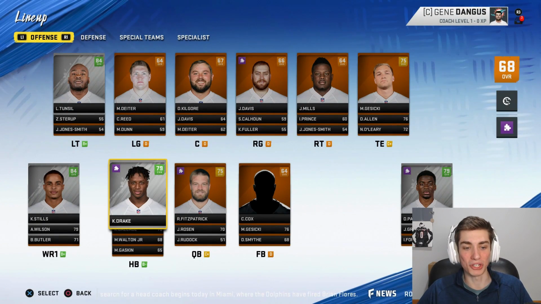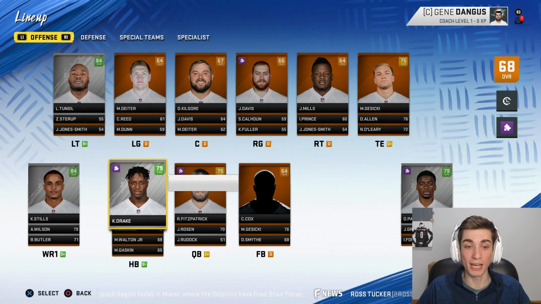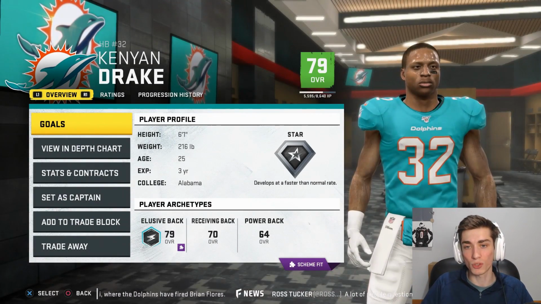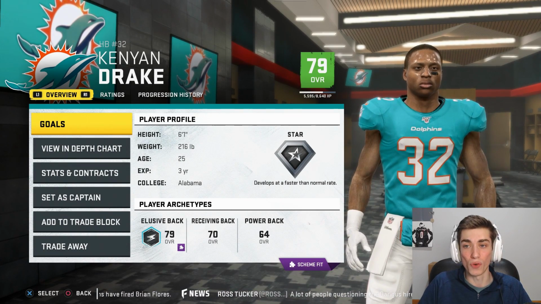That's about as much as I can say. But the backfield is a really fun area because we have Kenyan Drake, who people probably are not going to want me to replace. I don't know, though. It kind of depends what's in the draft.